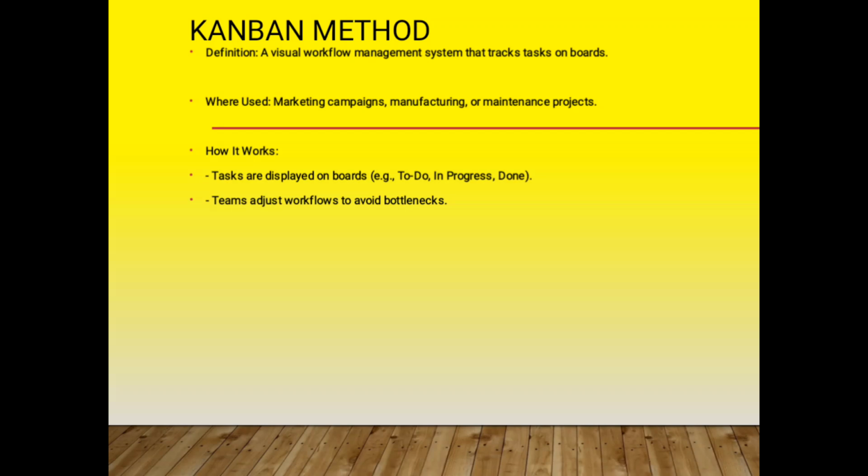So we need to understand that teams adjust workflows to avoid bottlenecks in this particular method. Advantages: it is easy to implement and visualize projects just because it is visually written. So it is easy to implement and to see the progress. Another one, it encourages continuous improvement. Just because it is properly written, you can easily see where you can improve in your project.